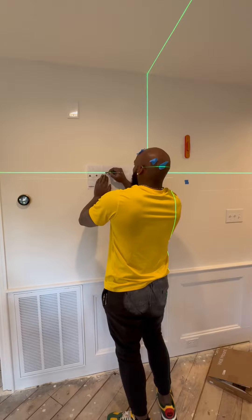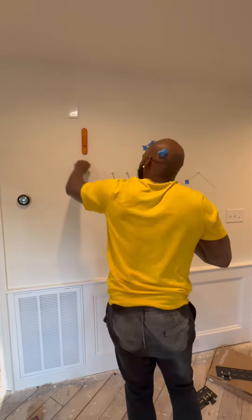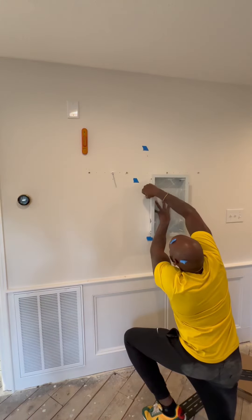Laser activated. Now we're gonna mark for our holes. On the left side there was no stud, so we're just gonna throw some toggles in there. On the right side we did have one stud, so we'll put just a couple on that side. Before I cut this, I said a little prayer — and Johnny said something dumb.